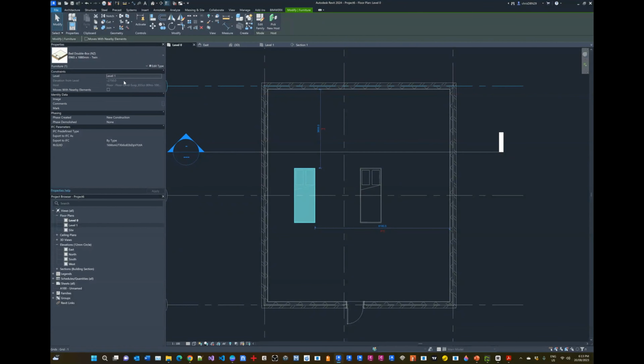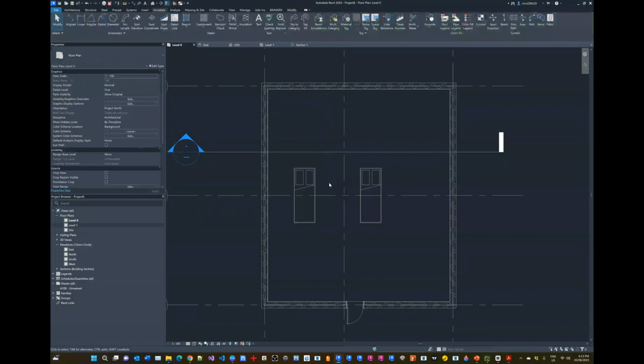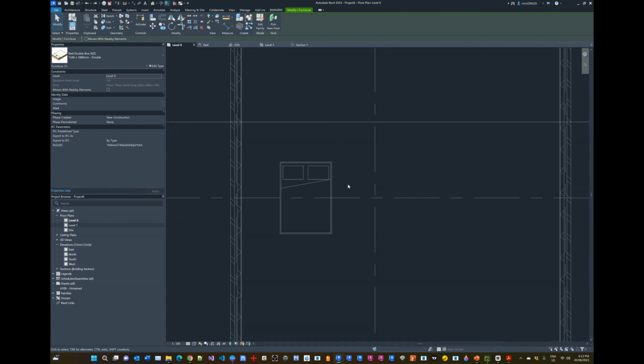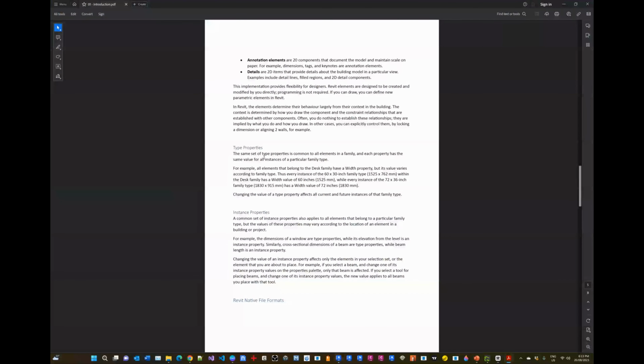It's got an offset there and everything, but it'll only apply to this bed. If I look at the next instance, those properties haven't changed because it's not a type property, it's an instance property that I've adjusted. By the way, if I wanted to undo these changes, all I have to do is press Ctrl Z until I'm back to where I originally was, just like any other software. So that covers type properties and instance properties.